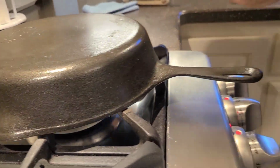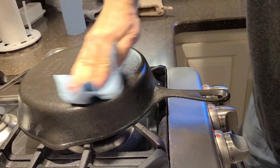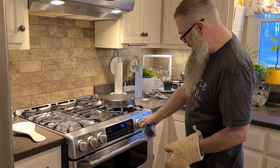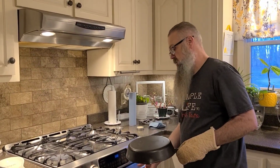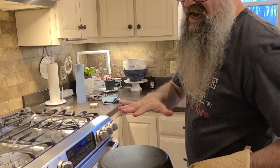Okay, once we get oil on everything, again, just wipe everything down. And I'm going to crank the heat up to 450 now. Alright. It's ready to go in. And make sure, this is important, to put it upside down.